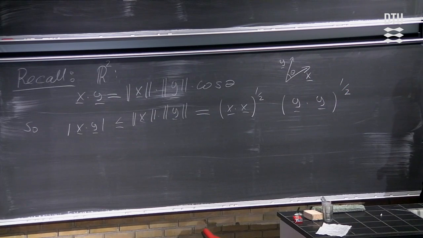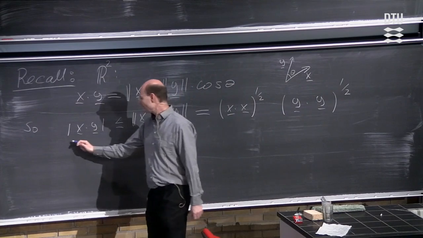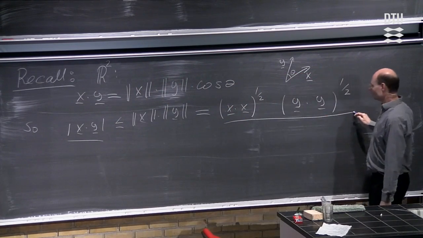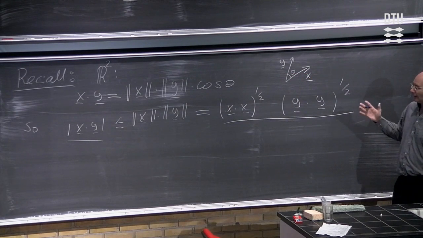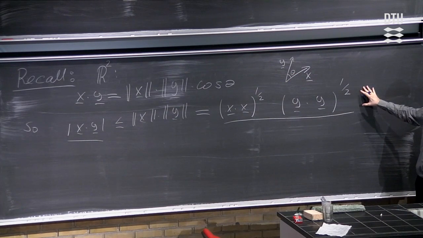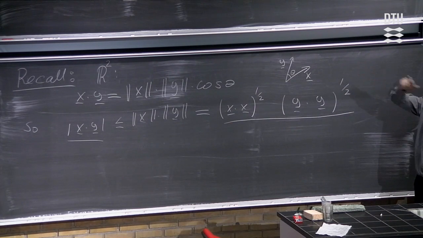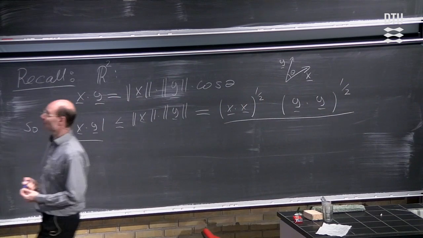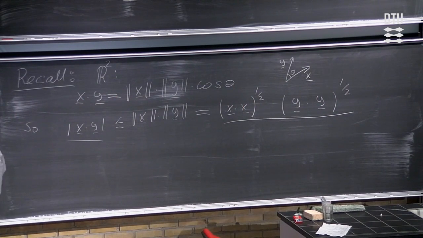So this inequality, that the absolute value of an inner product is smaller than or equal to this, is something that we can also state in general vector spaces. And actually, if you take the proof of this and you look at it in the setting of Rn, then exactly the same proof can be used in arbitrary vector spaces. Because if you go and look at the proof, then you will see that the rules that have been used again and again in the proof are exactly the ones that are stated here.